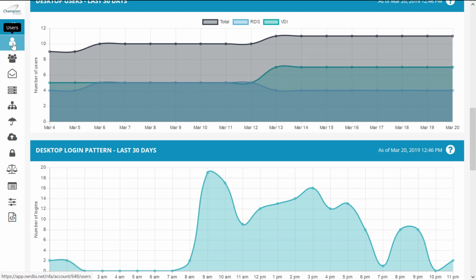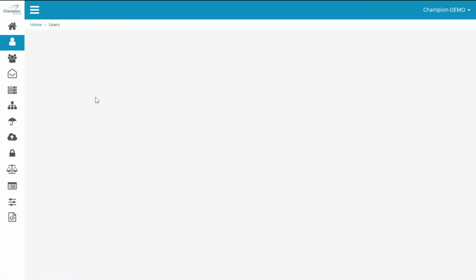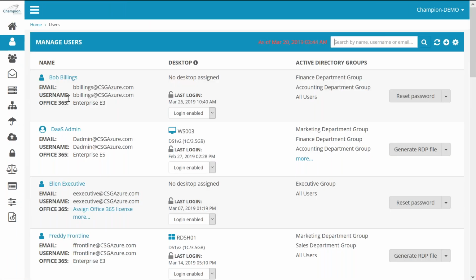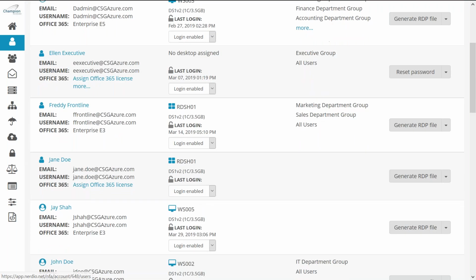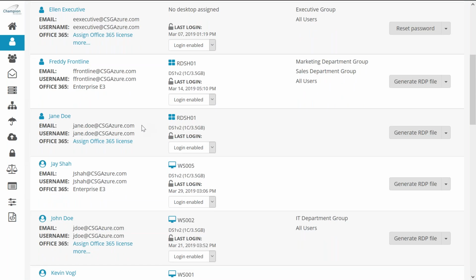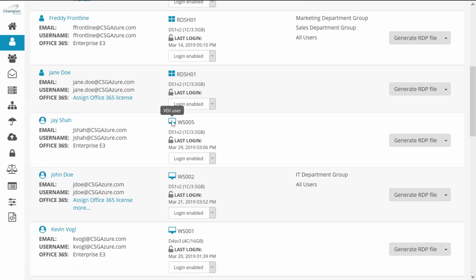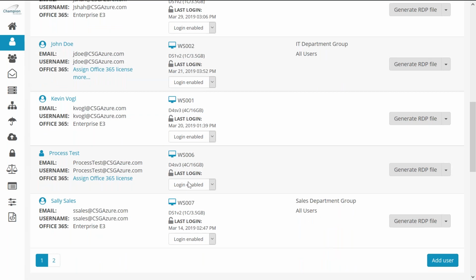But if we go down here and take a look at our users, I'll show you how easy it is to, first of all, manage users, but more importantly, add users to this environment. You can see that we designed this as basically a demo environment, so we can show people we have Jane Doe and John Doe and so on. To go in here, you can see that this is an RDS session, right? You can see that this happens to be a Windows session. So it depends upon which one you want. You can have either one.